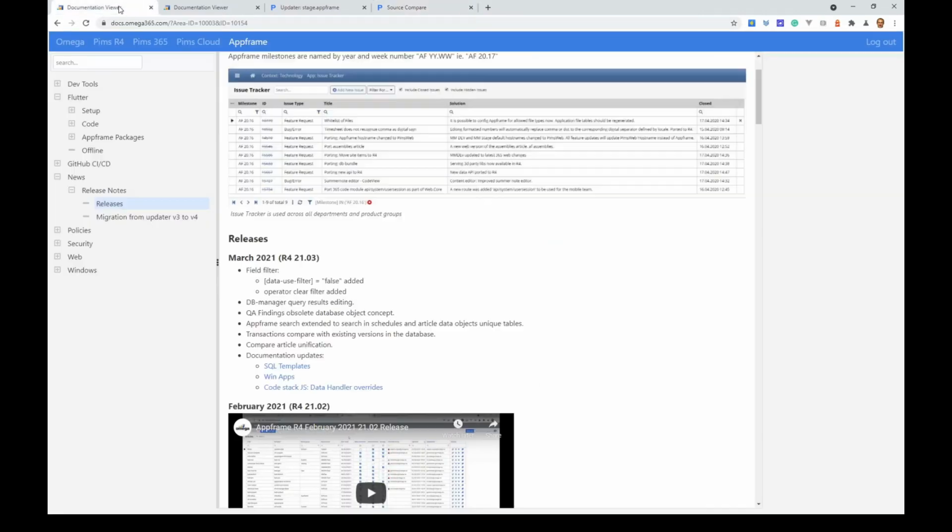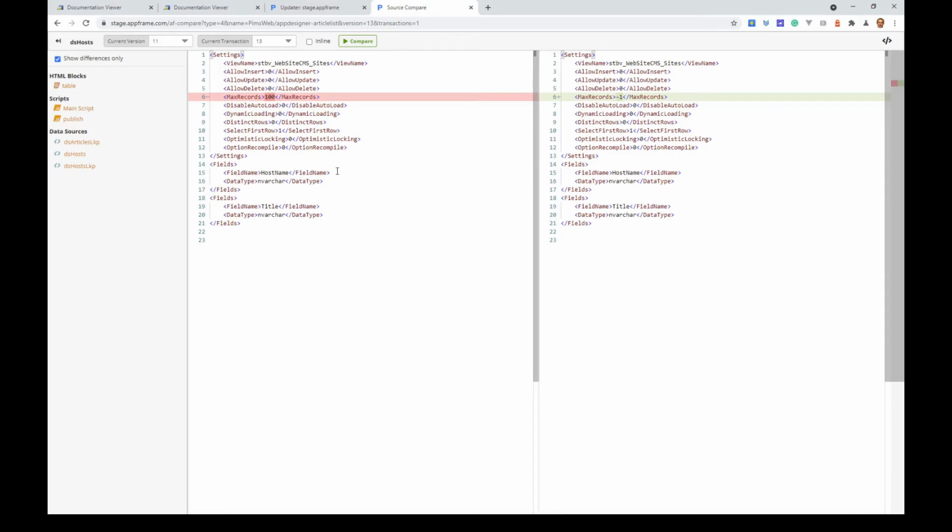Why am I showing different objects? Because I would like to present our next highlight: compare article unification. It means that our compare tools will point to the same article, which will look exactly the same in all places. By default it always shows only differences.